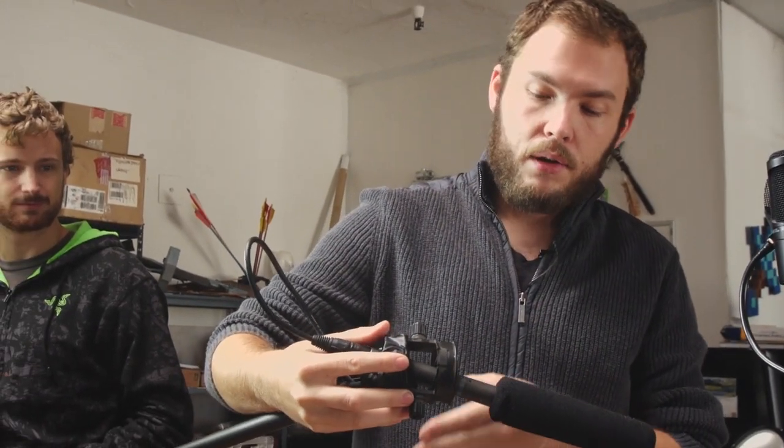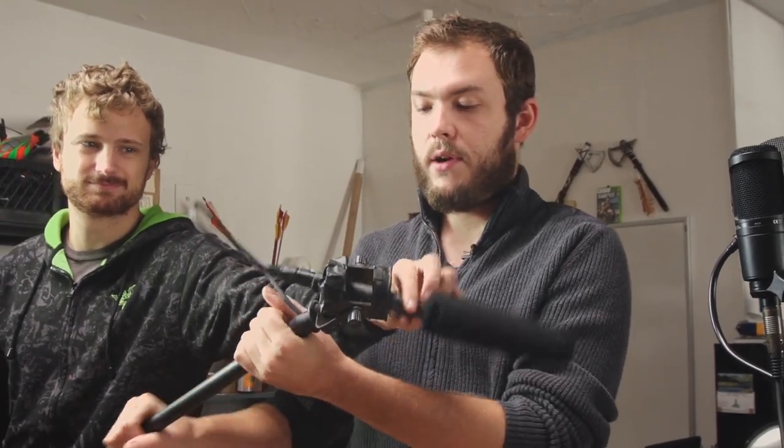The shock mount works by holding and grasping the microphone within a series of rubber bands, so that way no physical objects are hitting it. It removes the sound of your fingers sliding on it — obviously we're trying to mess it up so you'll hear the bad audio — but it generally removes the sound of your hands shaking the microphone and all the bumps that normally come from moving a microphone around.